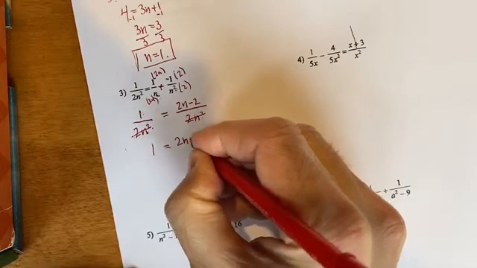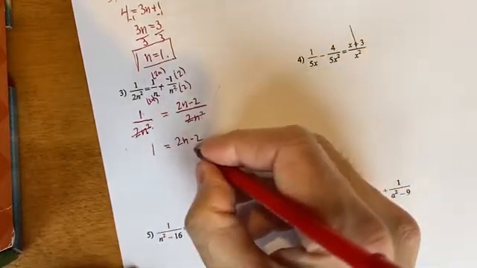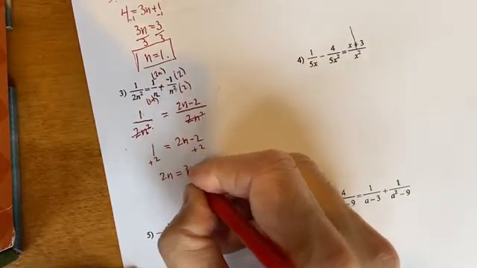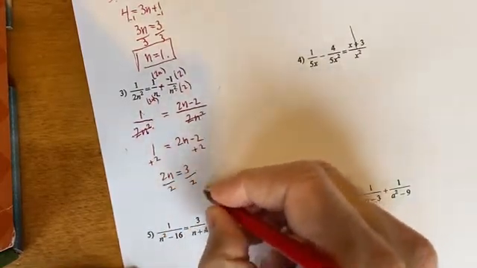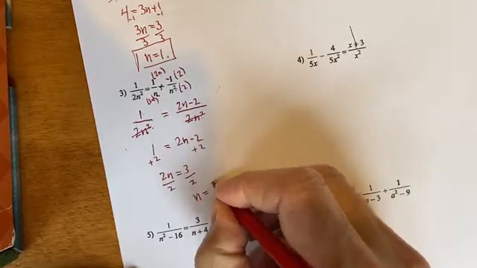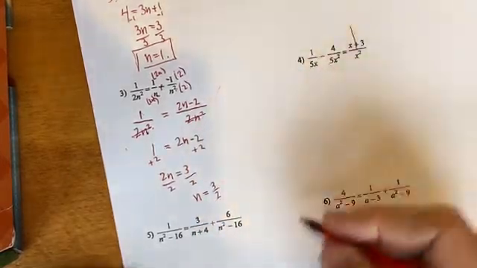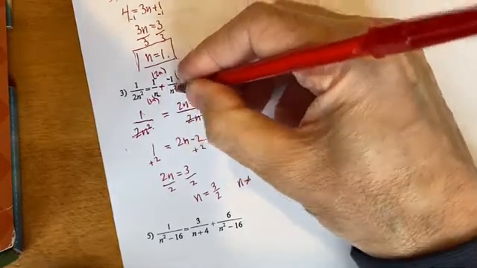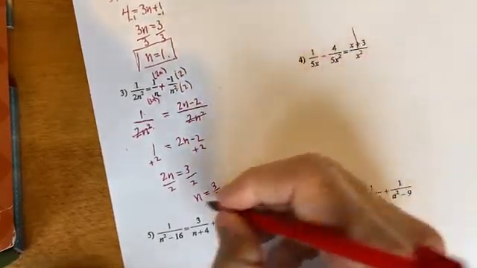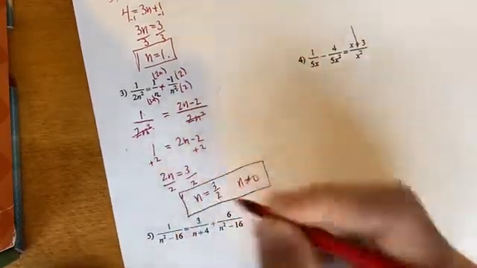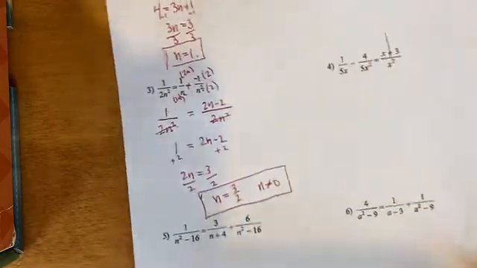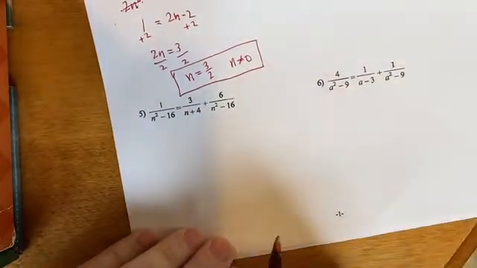Oops, it's supposed to be an n. So you add 2 to both sides. 2n equals 3, and divide by 2, and you get 1.5, right? N is 3/2. Let's check and see what the excluded value is, what n cannot equal. And it looks like the only thing it can't be is 0. So there's the solution, and there's the excluded value. Okay? Now, let's do number 5.